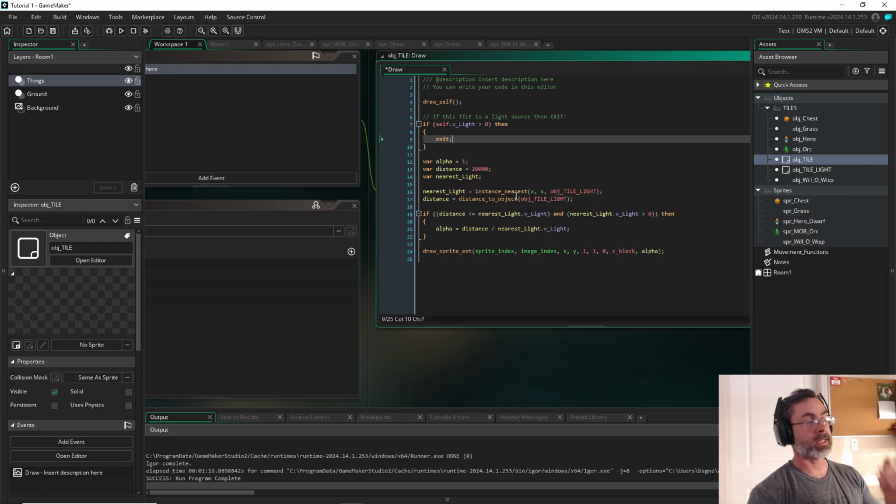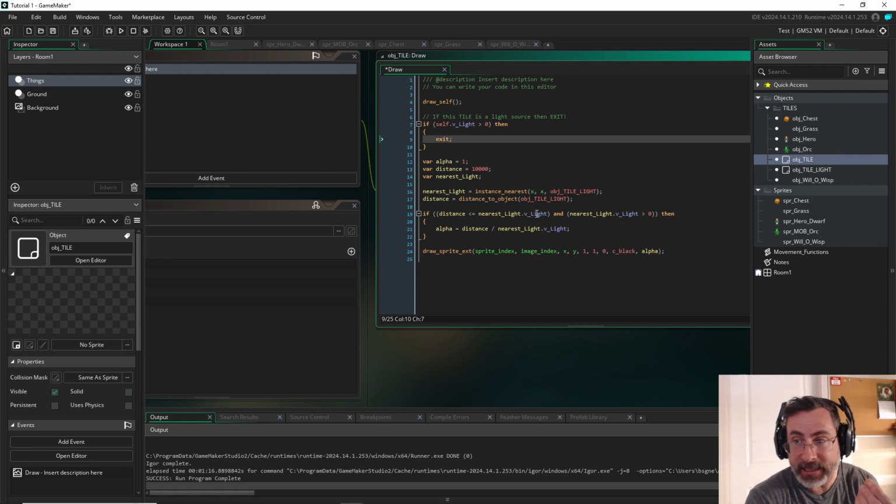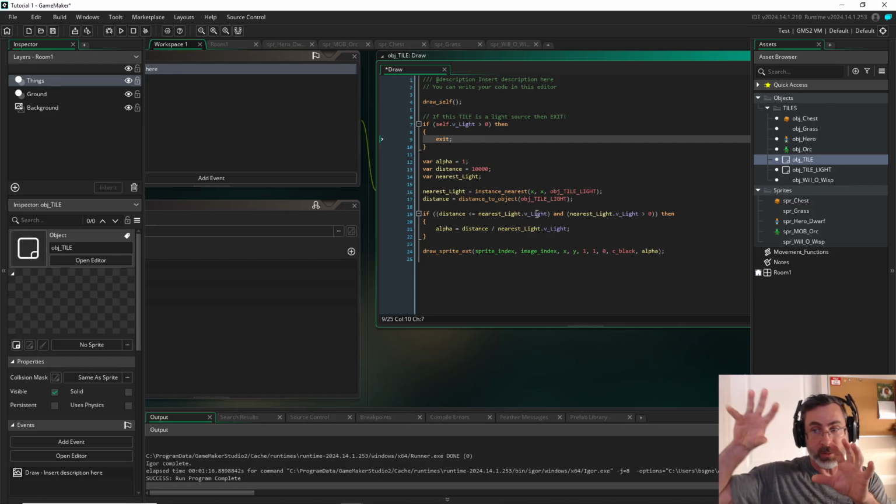And the reason is because we're finding the nearest light source specifically, and then we're seeing how this is going to get us to the 128 light, not the 256 light of the hero. So now when we run this, the will-o-wisp should have a smaller light radius, and then we'll finish up.